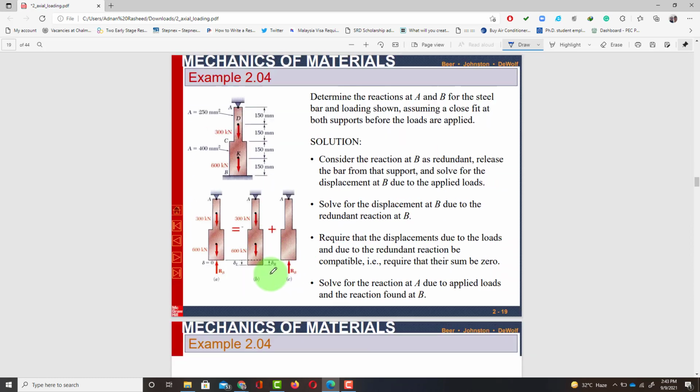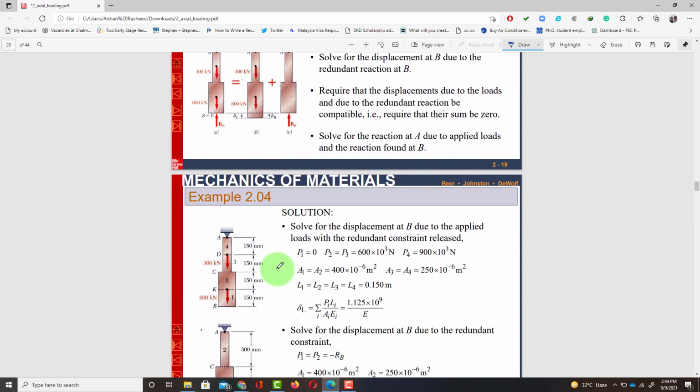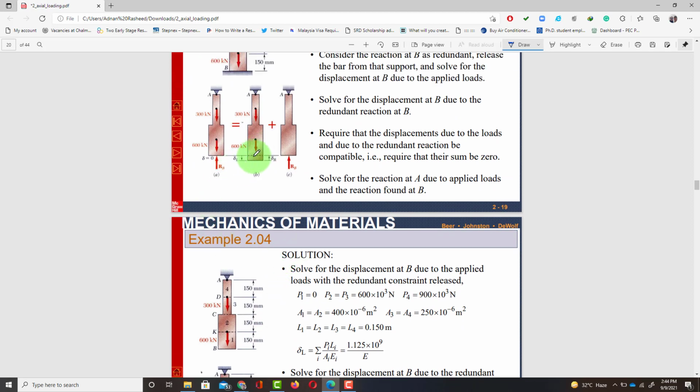So again, this is the same thing. I will go toward this. First you have to move from the free end to the fixed end. So you take the first section over here. Now at this point there is a load change, so here you take the second section. Now there is a change in area over here, so that will be the third section, and there will be a change in load, the fourth section.